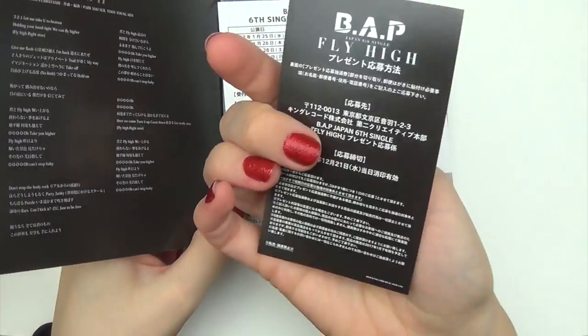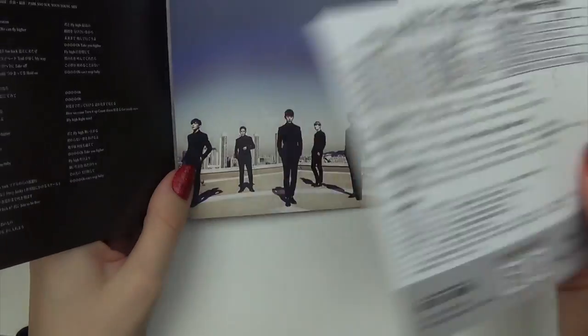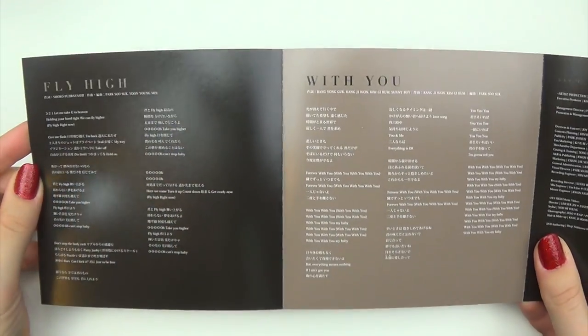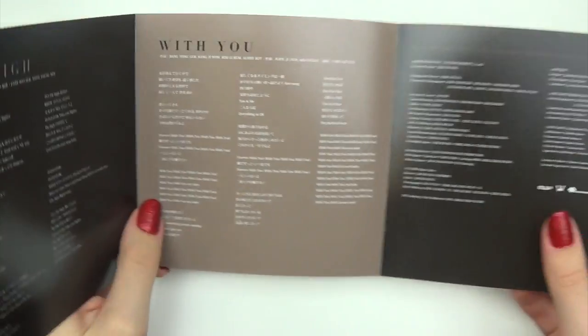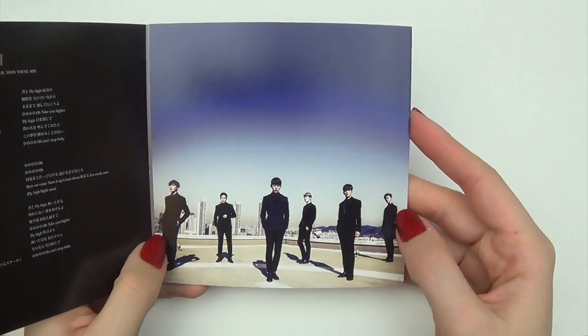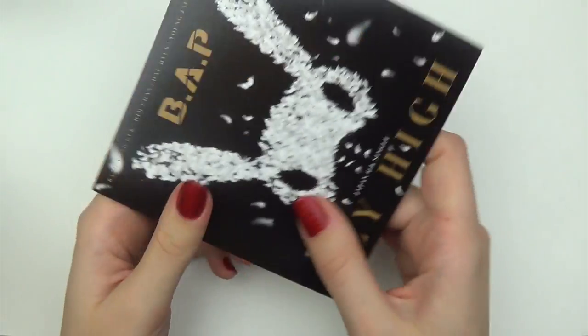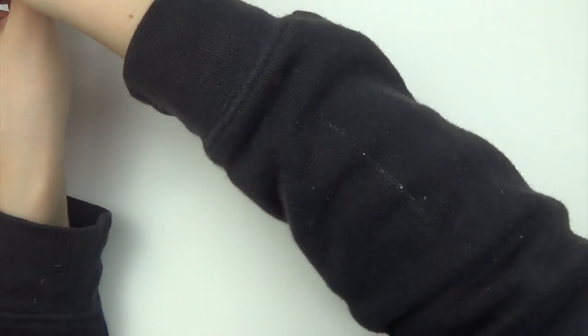Okay, again with the whatever. So here we have the lyrics. And yes, not that much to offer with that version. Putting that on the back, and then we have the ultimate edition.